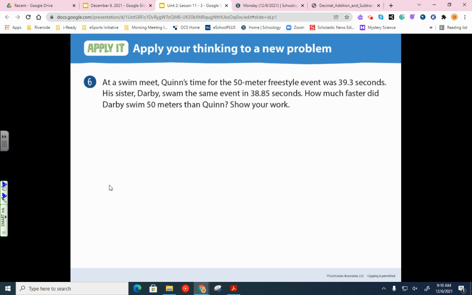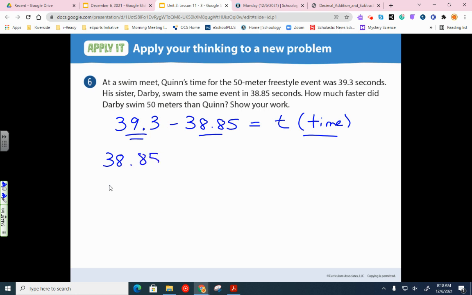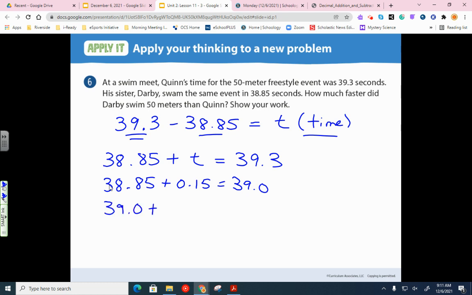So what we would work with here is 39 3/10 minus 38 85 hundredths equals, we're just going to call it T for time. Again, just giving you that super early introduction to algebra. If you recall from the last note we took, we could add up the parts to equal the total. So let's change this to 38 and 85 hundredths plus T equals 39 and 3/10. Now let's start adding small parts to get our answer. I know I can add this to get 39.0, and then from 39.0, I can add 0.3 to get 39.3. So these are my hops, basically my jumps.